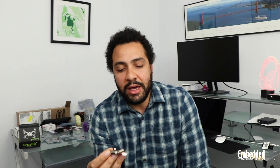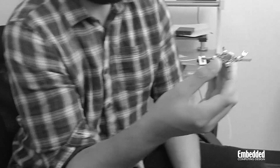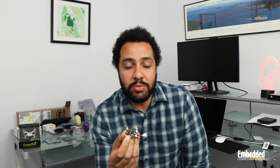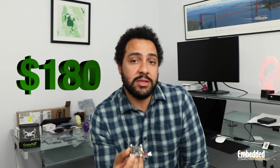Seven minutes of flight time if it's fully charged, so I don't even know if you'd be able to get it a kilometer out, but nonetheless that's pretty impressive out of this tiny little drone. Other things you can expect to find: a micro USB port on here for charging, and then some other expansion headers if you want to do some extra cool stuff. But this is the bare bones. If you want to start developing your own little drone kit, you can get it for $180 online.